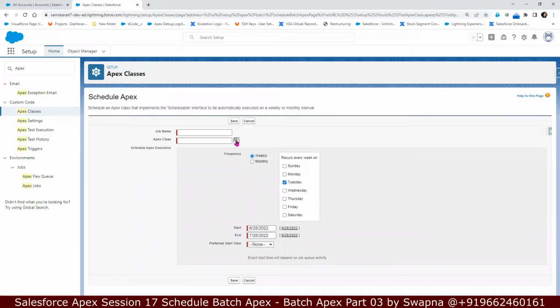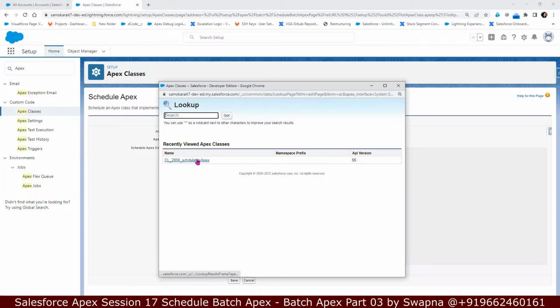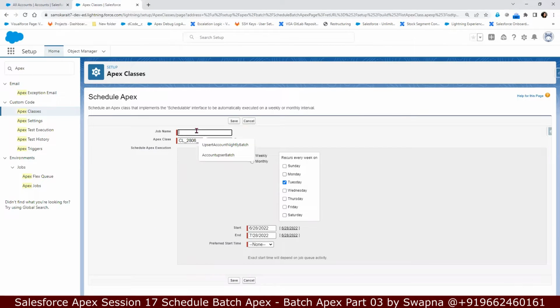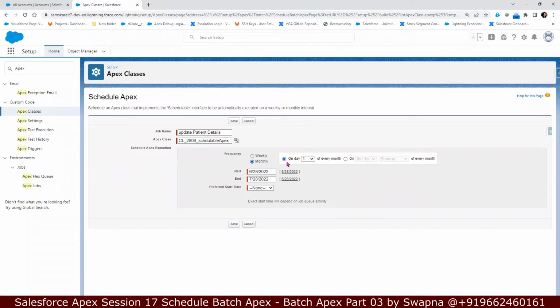Here it is going to ask what batches you want to schedule. Today we have created 2806 Schedulable, which updates patient's details. Here I can choose whether I want to run weekly or monthly. If monthly, it will ask for a day per month, or every month on the first Sunday, second Monday, whatever I want.